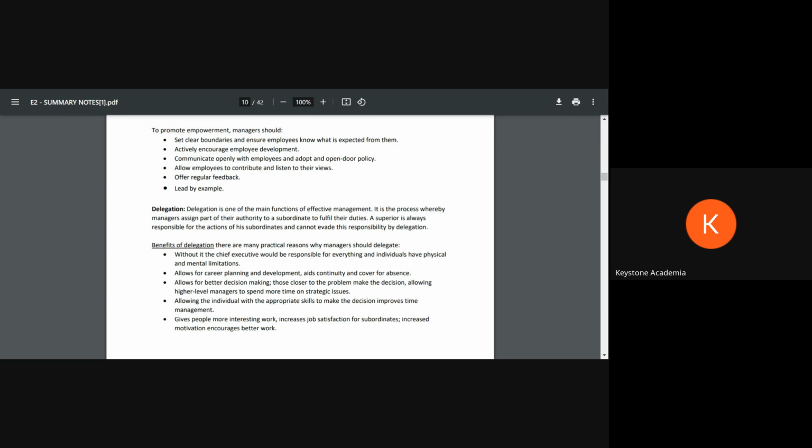I think it would be that each individual will have different perspectives of doing things. So when we delegate, for example, a task which is being done by me and which is being done by a different person will be different in a way that they think differently. They can find a better process than I do. So I think this can be a benefit of delegation. Okay, really good. Thank you.